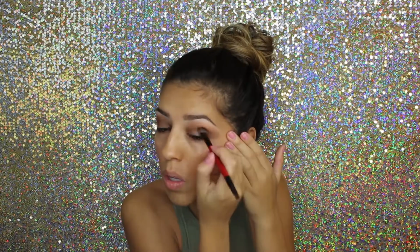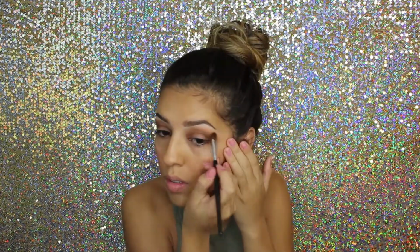I'm going to take this brush and make it smoky underneath the terracotta, but bringing it all the way to the inside, like an inside smoky eye. So I'm not only darkening up the crease at the end, I'm also darkening the crease in the inside line, a little bit towards your tear duct area. I'm going back and forth, really focusing on being underneath the terracotta, and making sure that it's really blended out together, but we're still leaving a tiny bit of space in between each corner on the lid.